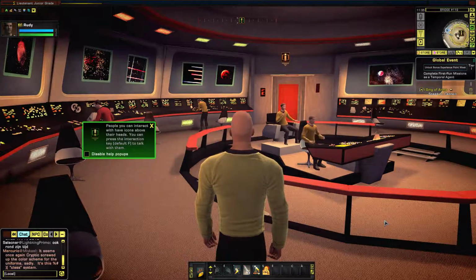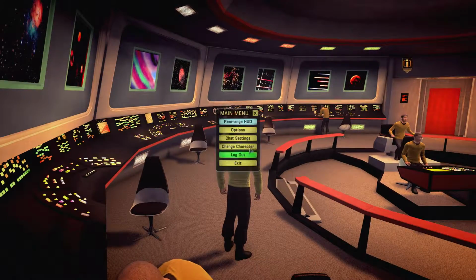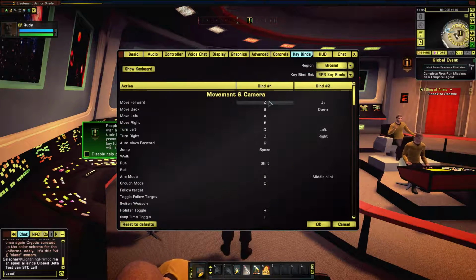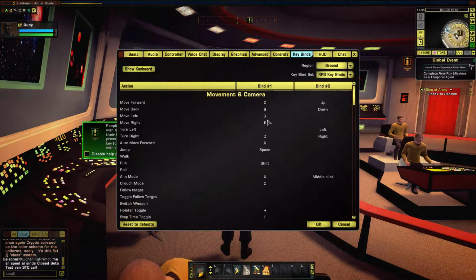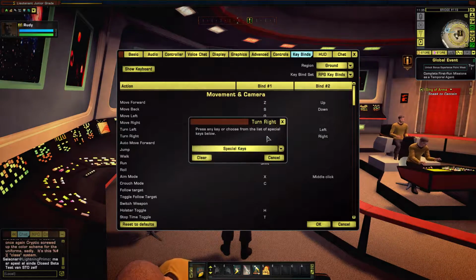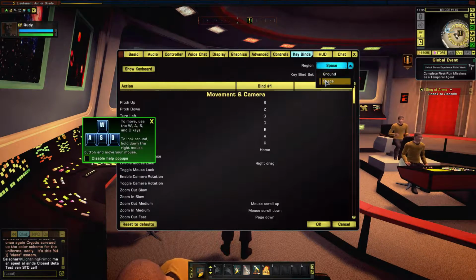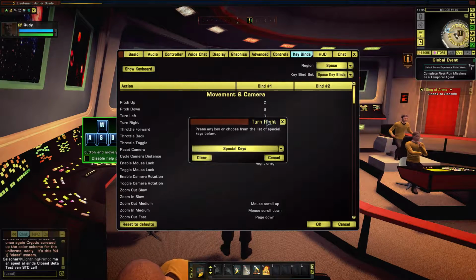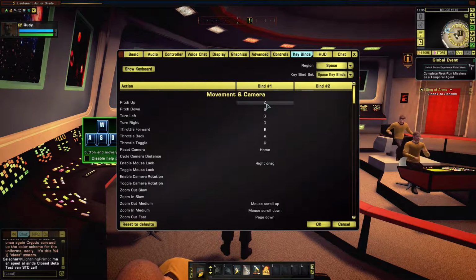People you can interact with have icons above their heads. You can press the interaction key to talk with them. To move, use the W, A, S, and D keys. To look around, hold down the right mouse button and move your mouse.